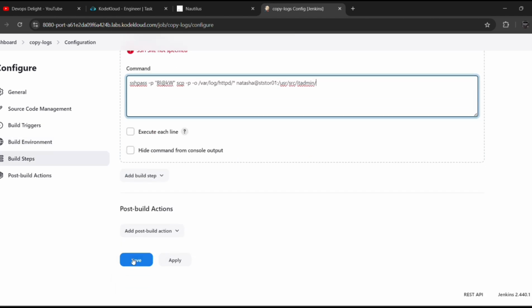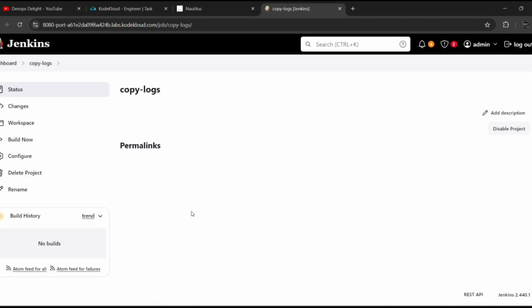and then click on save. Click on build now.